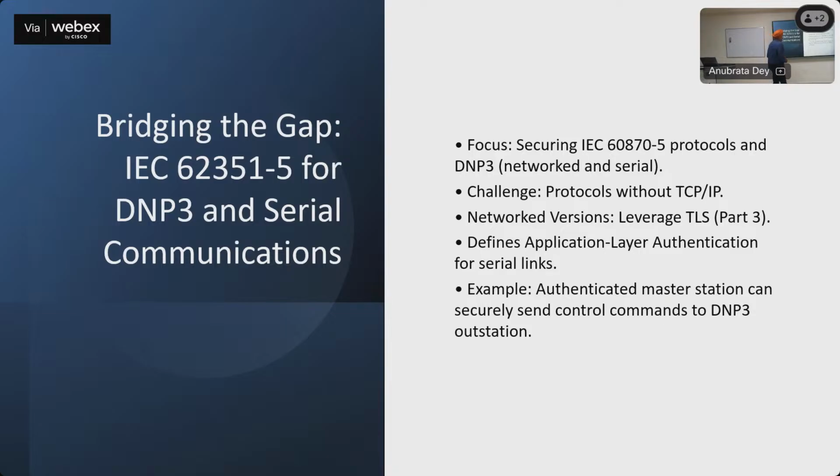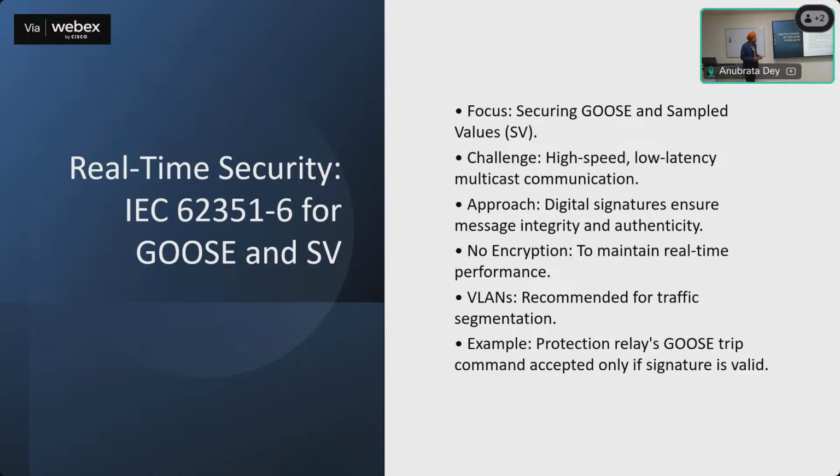Once it's authenticated, then the master station can send control commands to DNP3. So that's part 5 that defines that, okay? Now we will see how it provides the security. That's part 6 of this standard, okay? I'm just giving you a very quick gist of all these standards. And later on, we will talk about the complete solution, how using these standards and some other techniques, we can provide the complete solution for cybersecurity in power system and in substation.